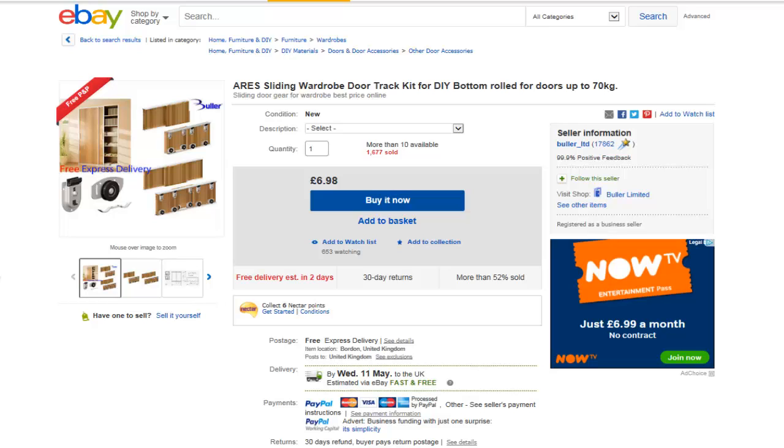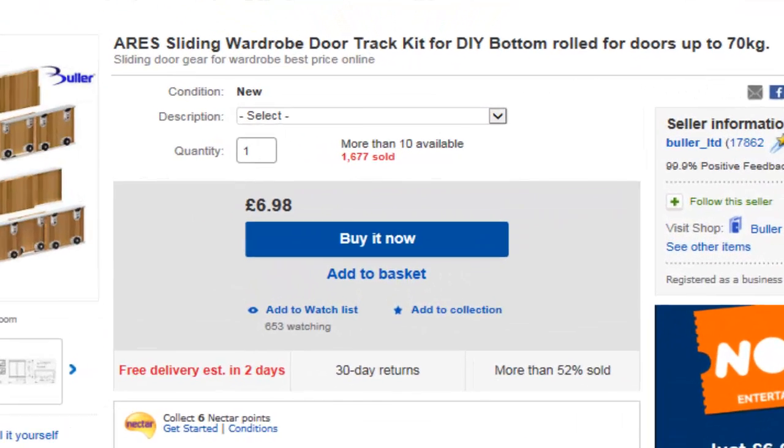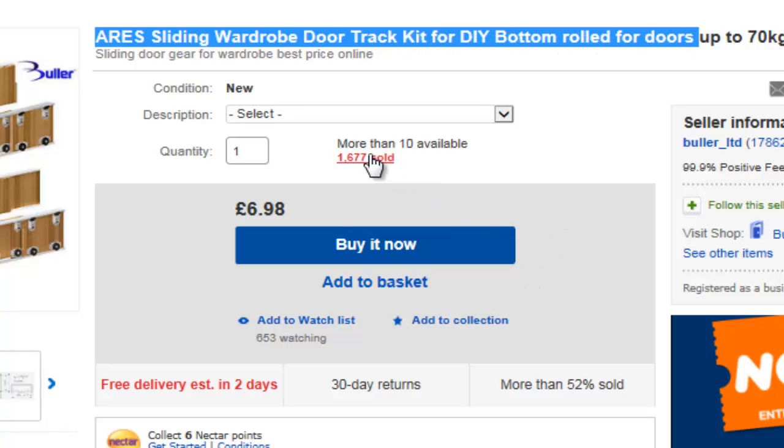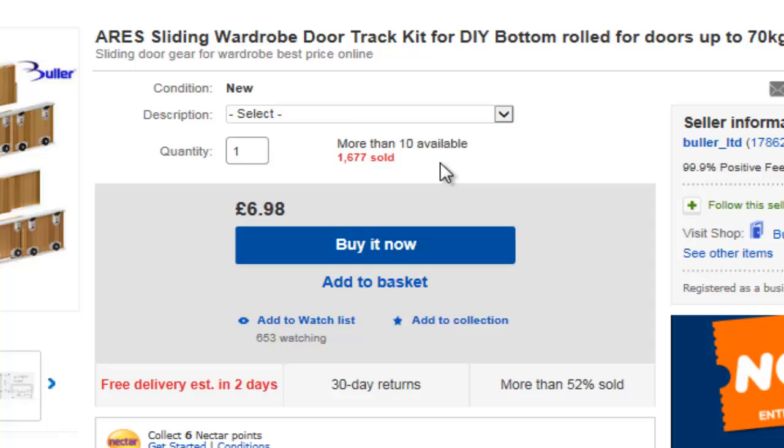So to better explain myself, I'm going to start off on eBay and then take you over to Amazon and show you exactly how everything works. On the actual eBay listing page, obviously you get the product, but eBay also tells you how many times this product has been sold, and if there's more than 10 available. We can use these as footprints for finding even more listings that have been sold, because if something's being sold so many times, you can be sure that it's in demand, and it's going to be a winning product as well.